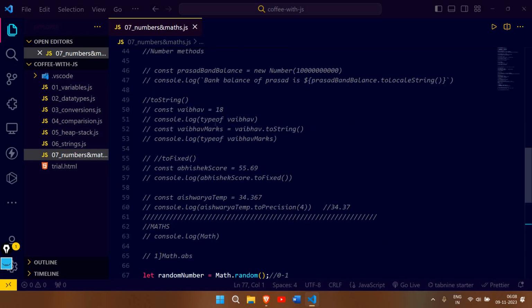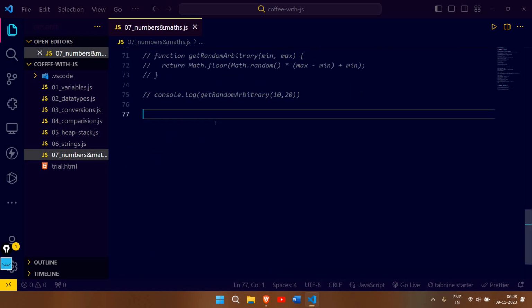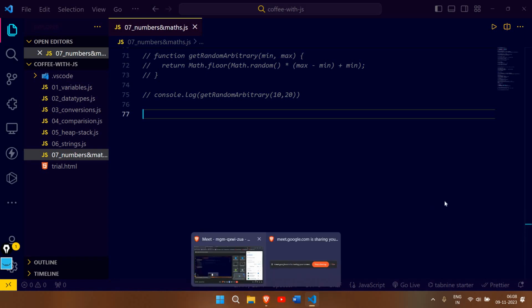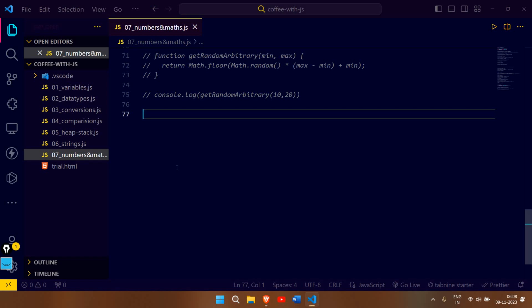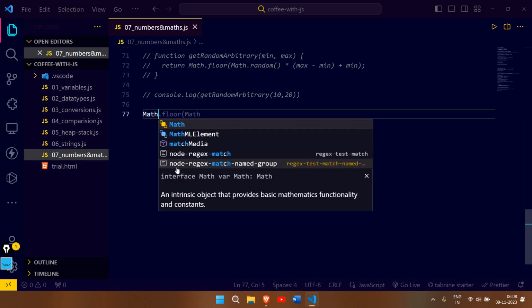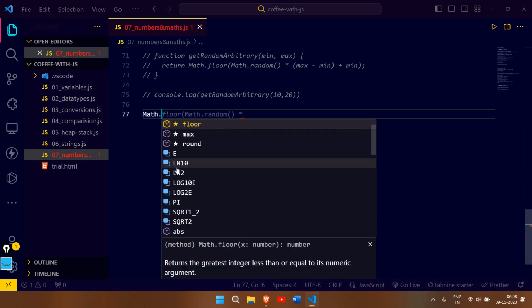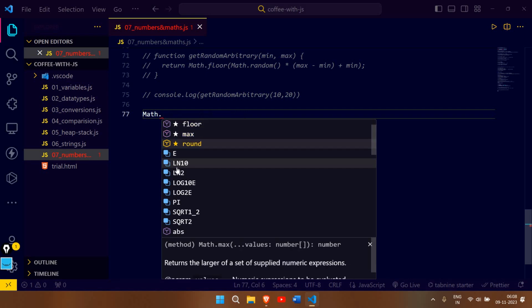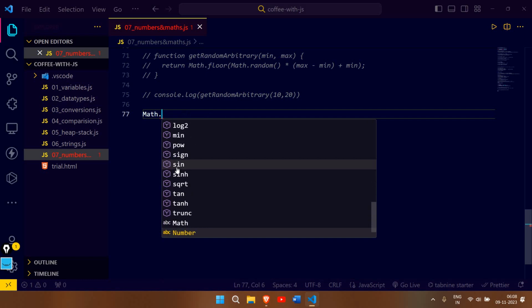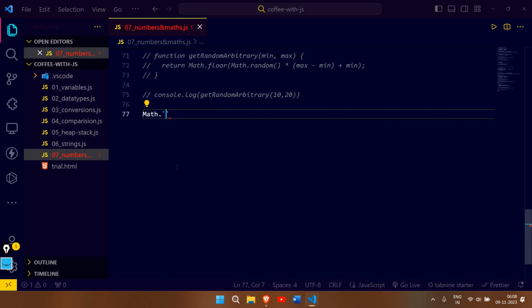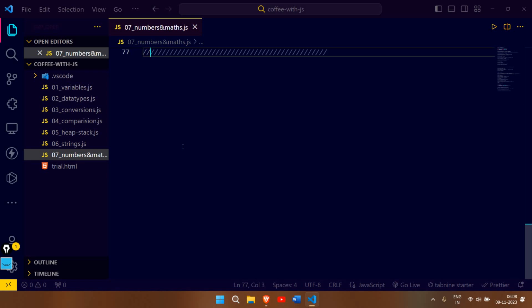So in today's class, we will be exploring the math library, which is a built-in library in JavaScript. You don't have to import it as such. You can just directly call it by using the Math keyword, and then whatever method you want to use, after putting the dot, you will see there are a number of methods: square, max, round, floor, square root. So you can just check it, and as you require it, you can use it. So with that, let's check what the math library offers us.